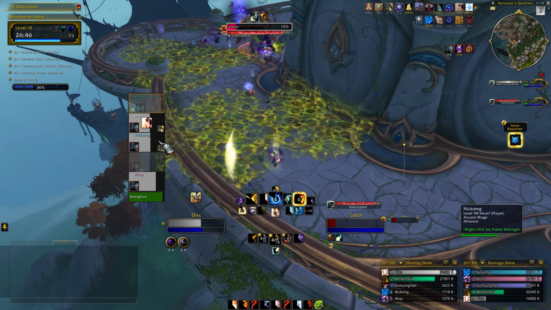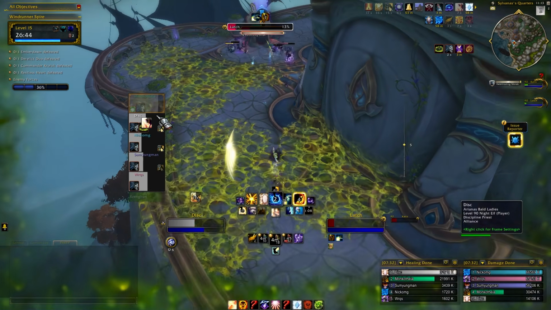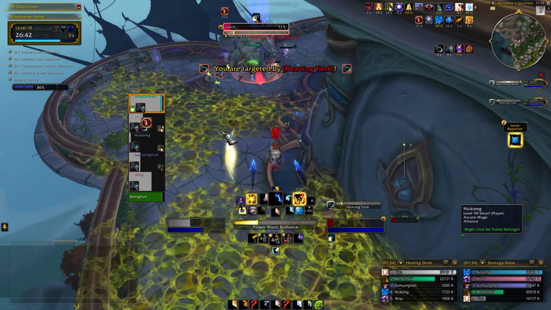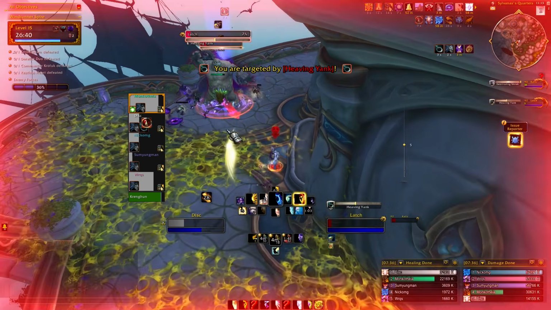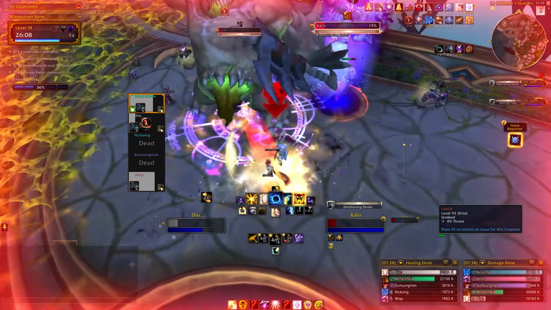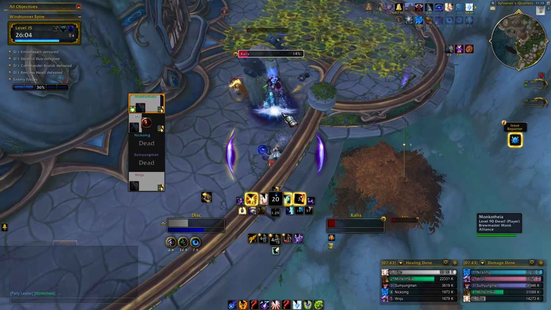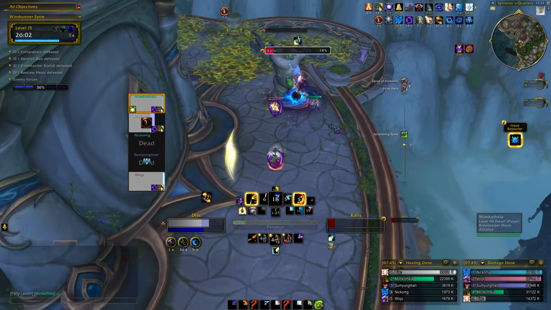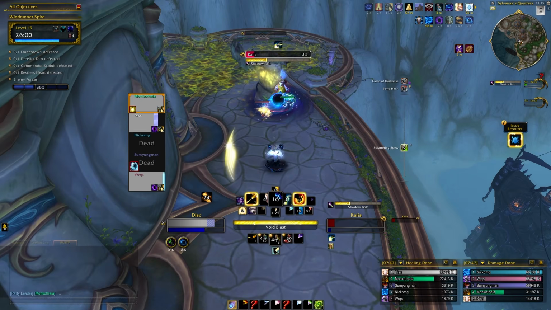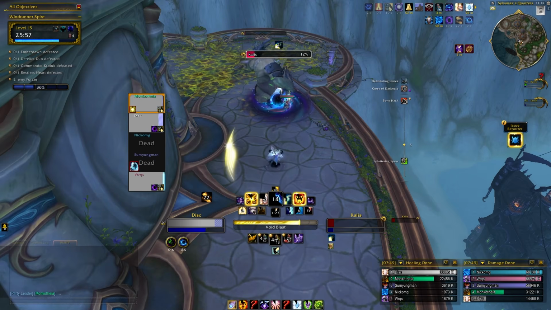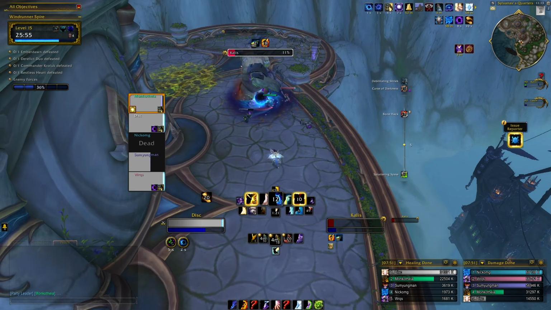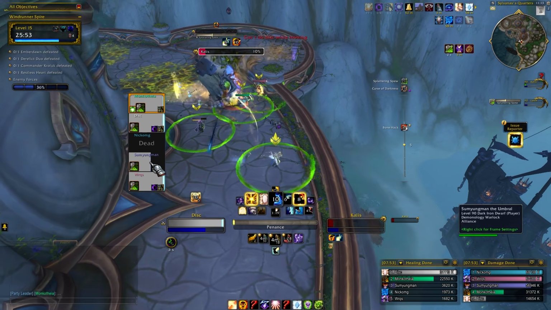Okay, I'm getting a little bit far away, and this is where we mess up, I think. Yeah, I'd have to replay that. You're going to have to replay it too. But I think one of the other players missed the mechanic and died. So it went on to me. And I wasn't in position because I assumed they were going to get it.